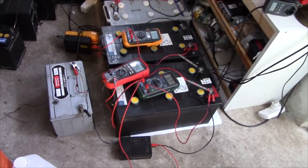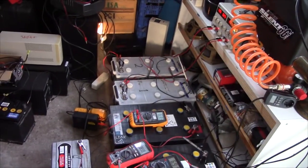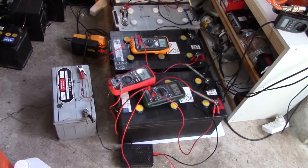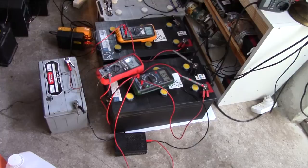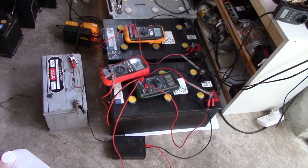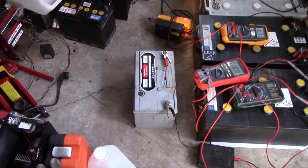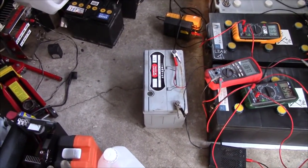The thing about running a load test is it takes a long time. It took 8 hours apiece for those two, and the first cycle might be around that for these two, probably, if they're in good shape. It could be considerably shorter if they're terrible, but I'm hoping not. And this one, well, 5 hours if it's really good, probably less than that. I'd wager it's gonna go for 4.